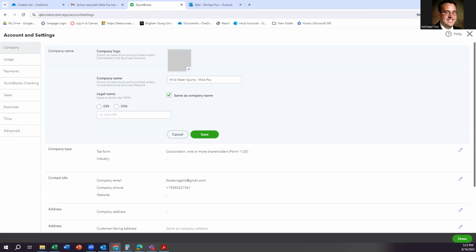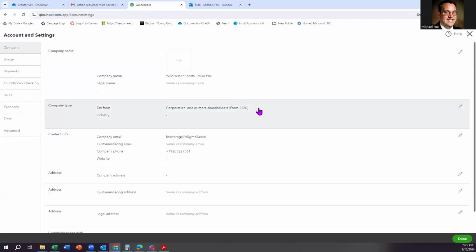And then it says replacing student name with your name and ID number. Don't need the ID number. The company name text box, and then place a check in the same as company name. So we're saying our legal name is the same as our company name, already checked for us, and click save. So we actually didn't have to make any changes because we did that in our setup.